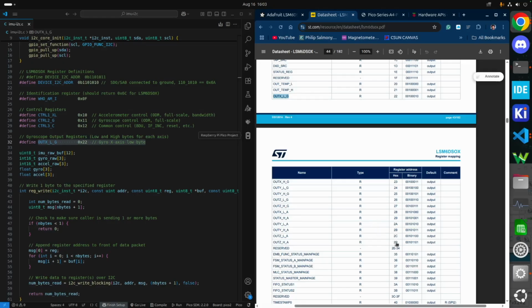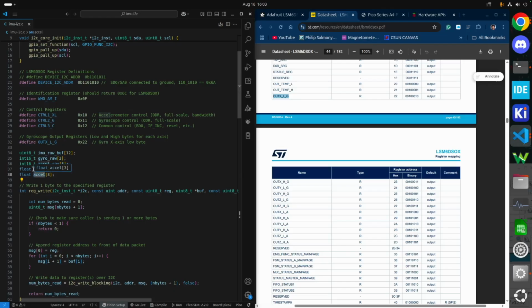I2C transaction. I've also added some variables to hold the raw data that we get from the gyroscope, and then the 16-bit 2's complement integer that we'll create with the raw data for the gyroscope and accelerometer. And then after that, I have float arrays that will contain the actual physical unit value of the gyroscope and the accelerometer data.